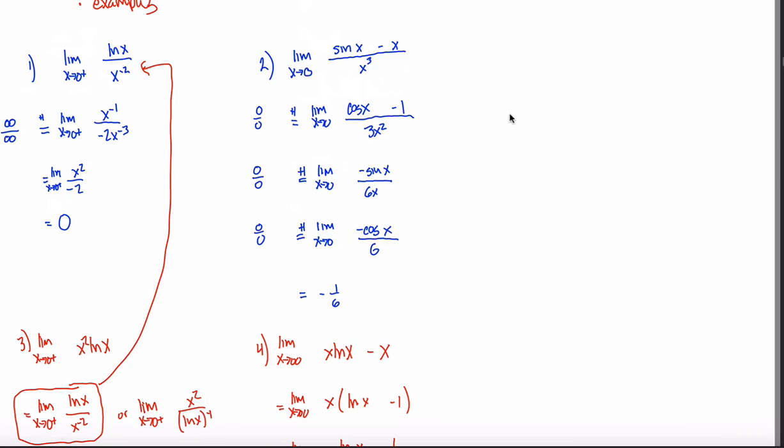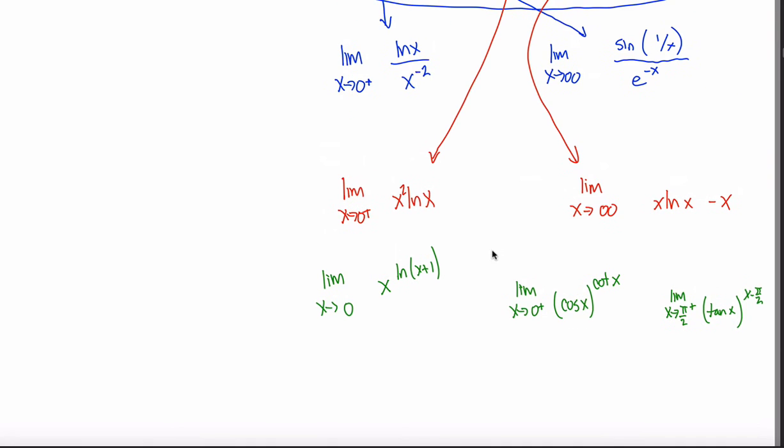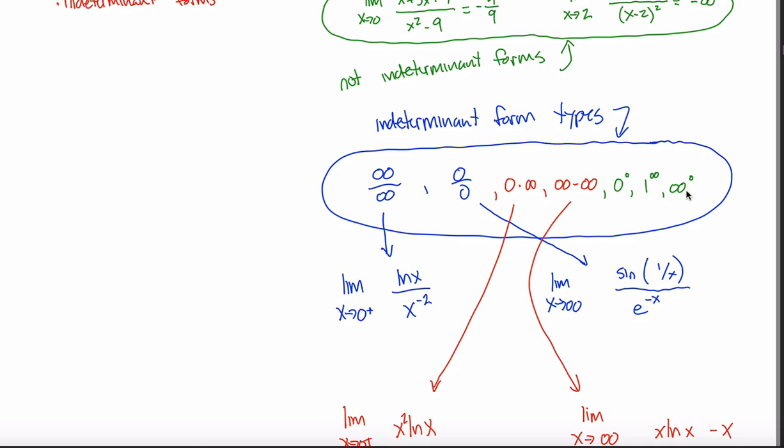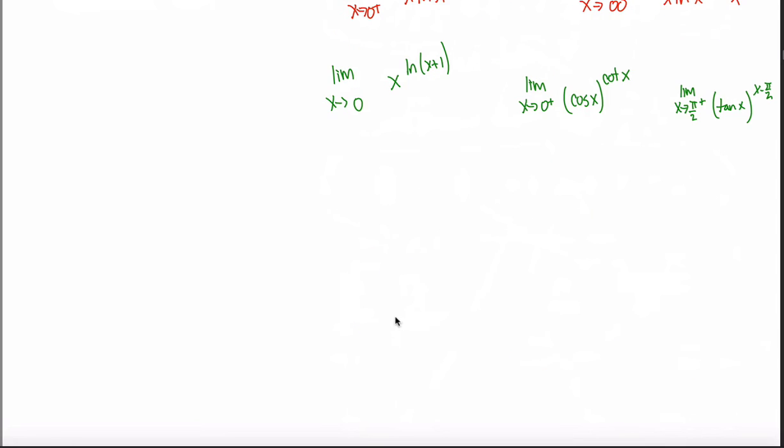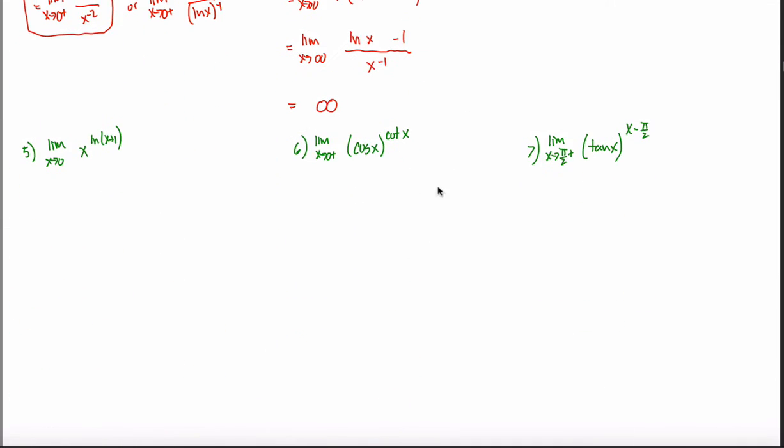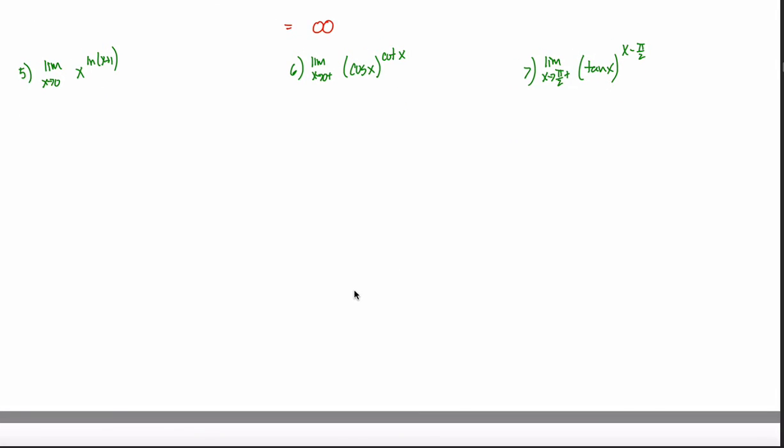And the final class that I want to show you, I introduced them in the last video as the green type, and those were the indeterminate forms when you have exponents going on. So 0 to the 0, 1 to the infinity, or infinity to the 0 power, informally speaking. So I have an example of each of the three that I've copied down here, and what I want to do now is just show you how to solve them.